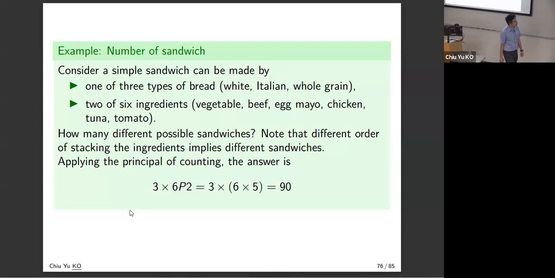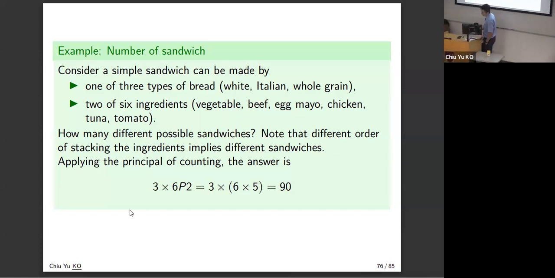Again, this is motivated by the sandwich I eat from Subway, the sandwich store. I had this when I was working in Singapore for lunch, because Subway is a shop where I don't need to queue. It's very hot in Singapore. There are many kinds of bread, but let's simplify with 3 different kinds of bread, like Italian or multigrain, and you have to choose 2 ingredients out of 6, right?